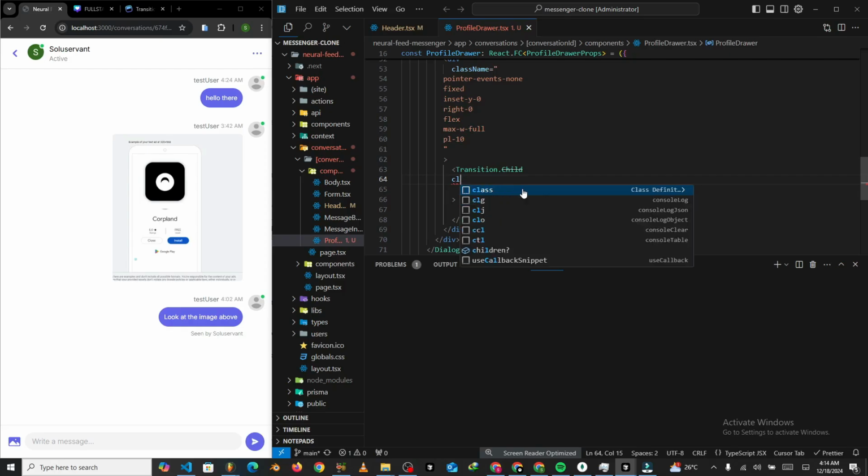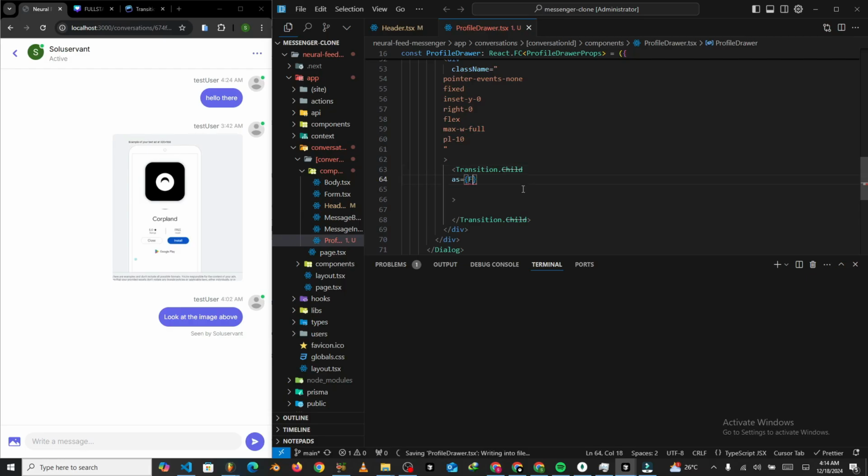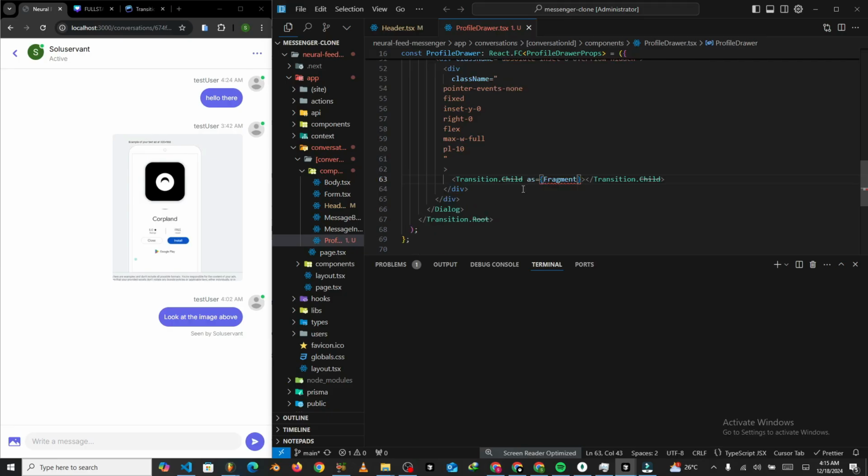Sorry, I was quite wrong about that. So I would say as, and here I'll set the as to be fragments, the Fragment that we imported from React. Nice and clean.